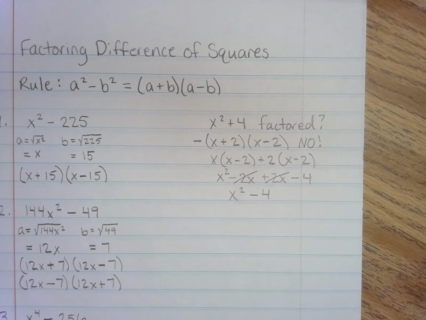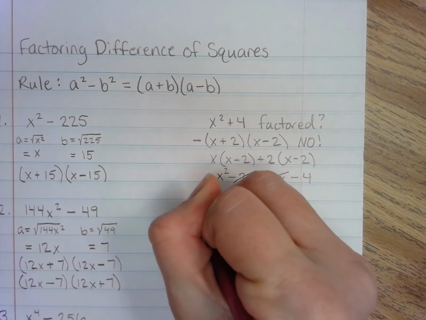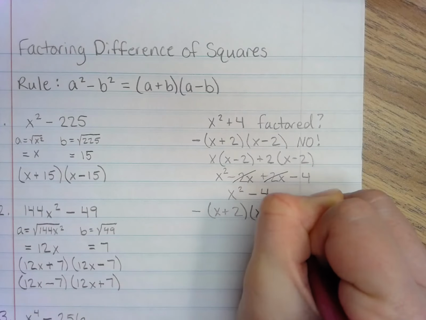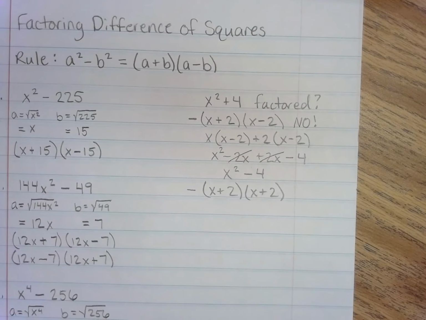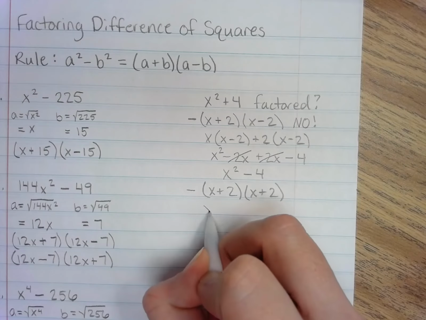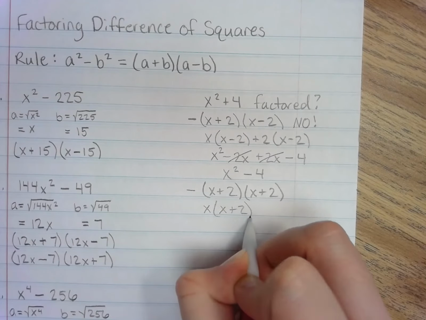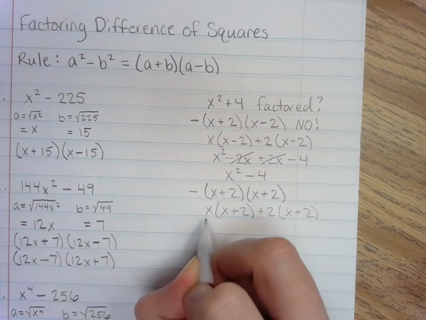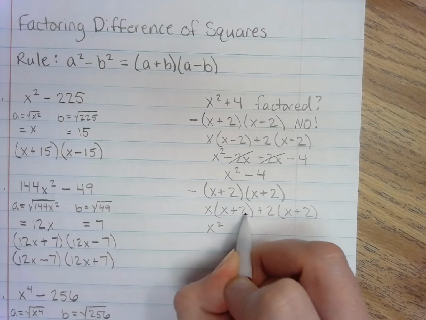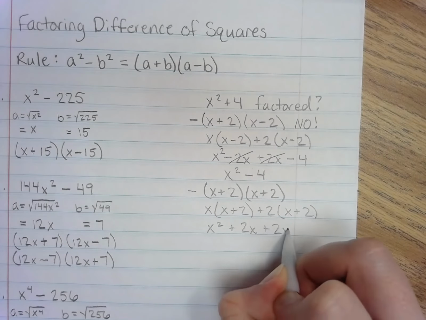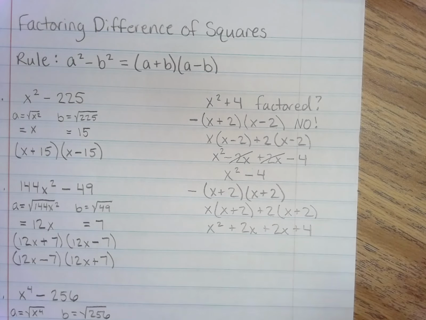So these are the incorrect factors for that binomial. So let's say, well, maybe if it's not plus and minus, maybe they need to be both plus signs. So let's try this one. What if we say x plus 2 and x plus 2? So let's distribute this out to see if it will work. So do your x times your second parentheses. Do your 2 times your second parentheses. So x times x is x squared. X times 2 is 2x. 2 times x is 2x. And 2 times 2 is 4.